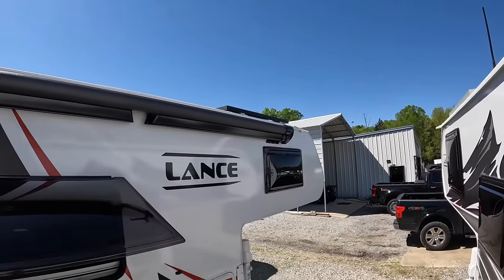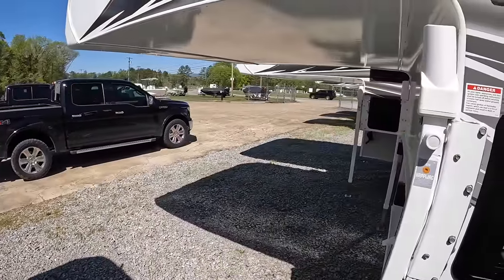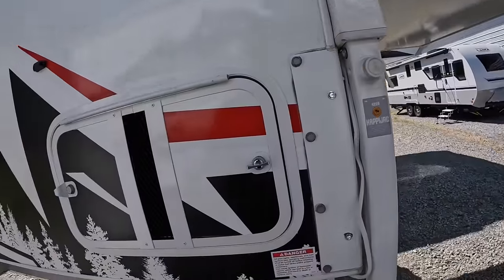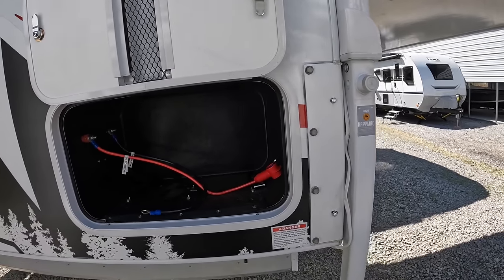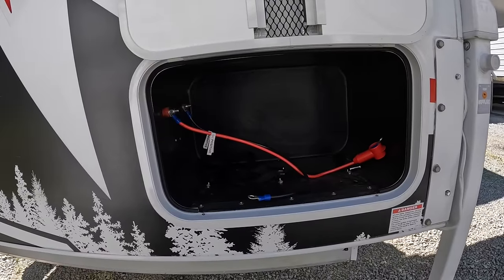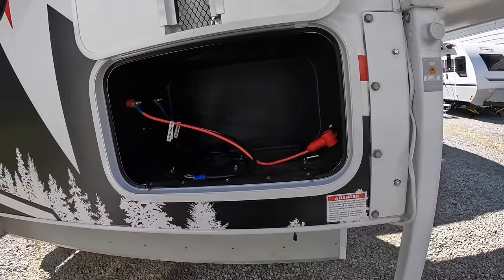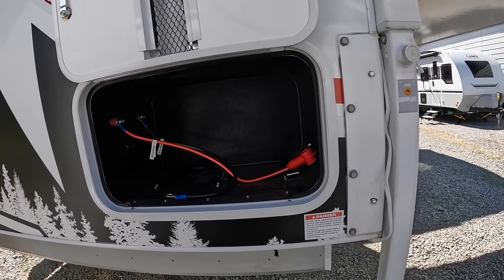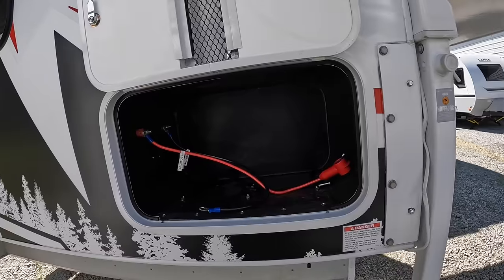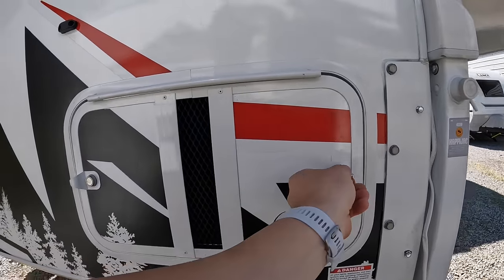On the roof there's a 100-watt solar panel. What's unique about this one is there's enough room in here for two dual batteries — you can do dual flooded, dual AGM sealed, or lithium. It is an option to do dual lithium batteries through the factory — about $2,600 extra on the retail side. We're going to do one battery with this one since the 650, 825, and 865 all do great on one battery, but if you want us to add two we'll add two for about $160-$180 extra.